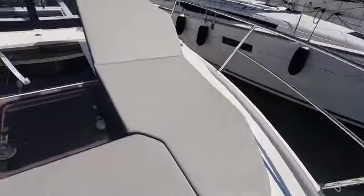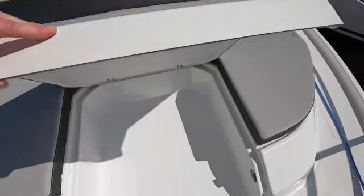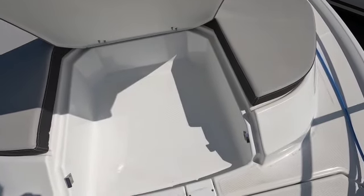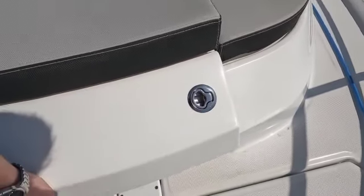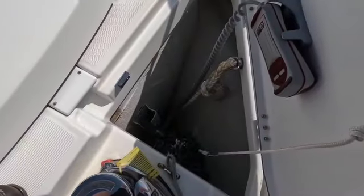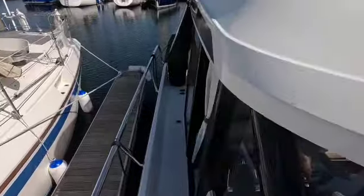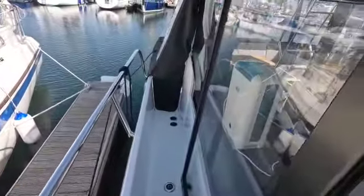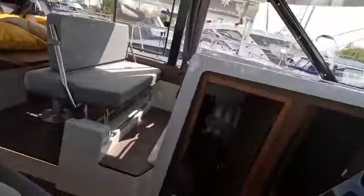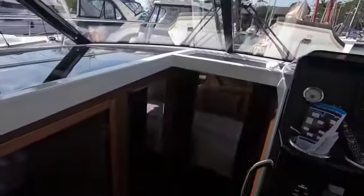We've also got quite a useful, so there's no dead space, equally that could have just been moulded off, but if that's coming out, you've got quite a useful storage there for lines and whatnot. And then underneath here you've got your anchor locker there. We take a trip back down the larger starboard side decks, as something is beeping away, but I think it's the plotter on the flybridge, and we'll find that out in a minute.